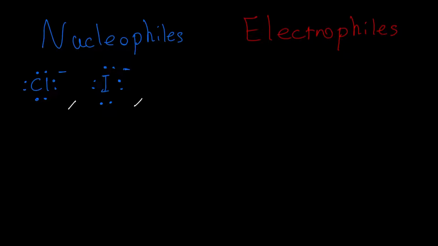But these nucleophiles don't necessarily have to be negatively charged atoms. They can actually be neutral. So for example, water can act as a weak nucleophile because the oxygen atom in water is partially negative due to its higher electronegativity compared to the hydrogens. And it also has two lone pairs that it can give away. So it can give away those electrons.